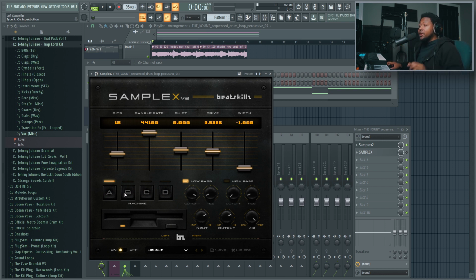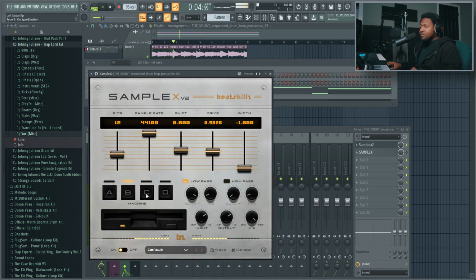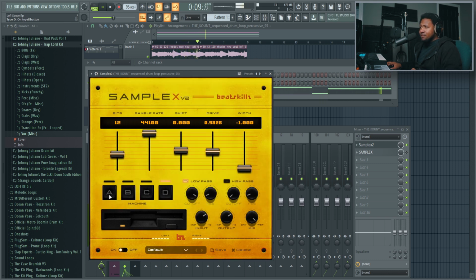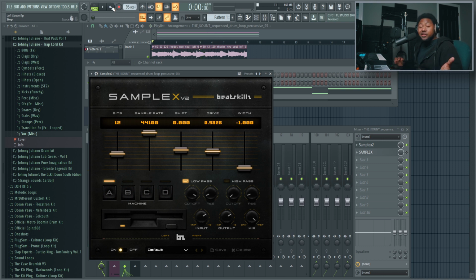I'm just gonna play and show you. So start with A, and I'm gonna work my way over to D, and you can just hear how it changes the sound just by changing the machine. And you can see just by changing the machine algorithm, it automatically gives you a completely different sound. But you can also turn it off if you want to, either by clicking the button right here, the eject button, or by turning it off right here. So you can turn it off if you just want to mess with the other controls in here, so let's get to them. Basically these are the controls from the original SampleX.